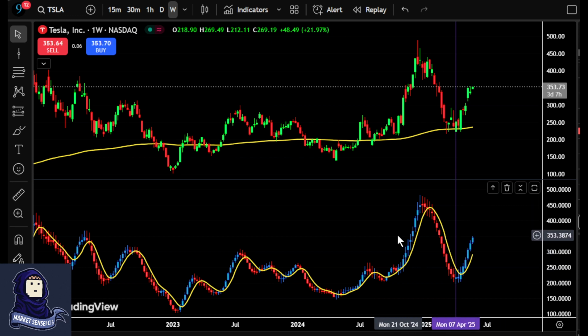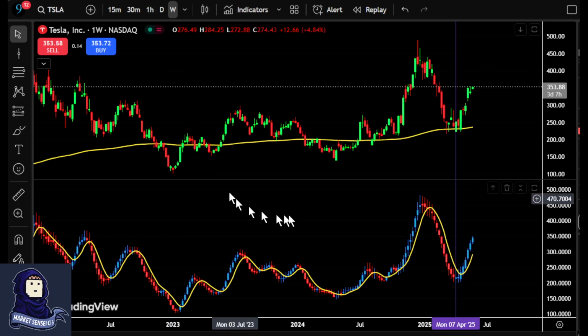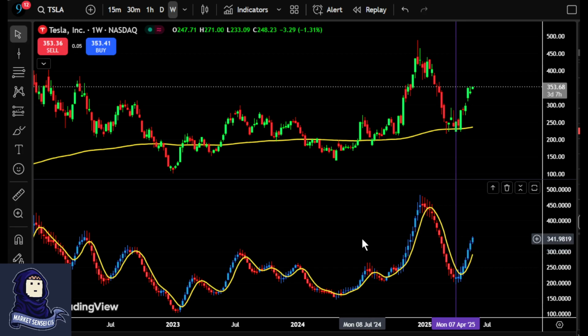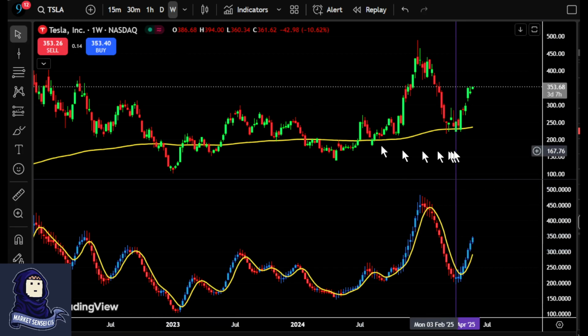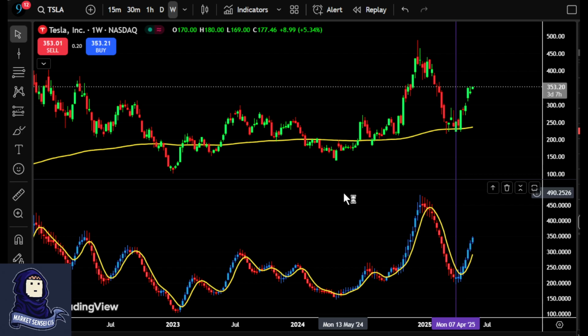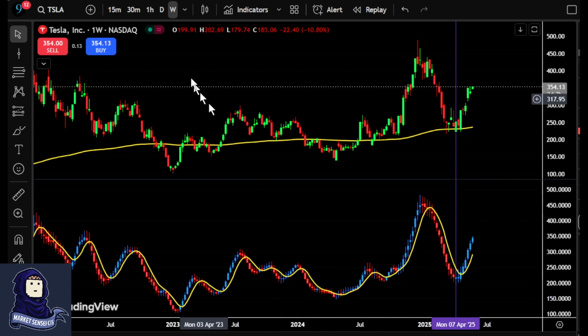A lot of people think that lagging charts somehow distort your entry and everything. You can always go down to a smaller time frame and time your entry there. Just now I mentioned this weekly chart, so you go down to maybe an hourly chart or daily chart, time your entry there, and any rebound or sign of rebound is a good entry if you're going long. So yeah, I try not to make this video too long.